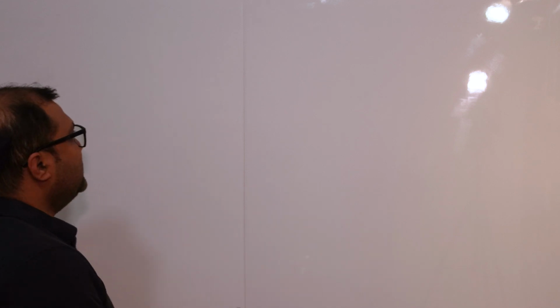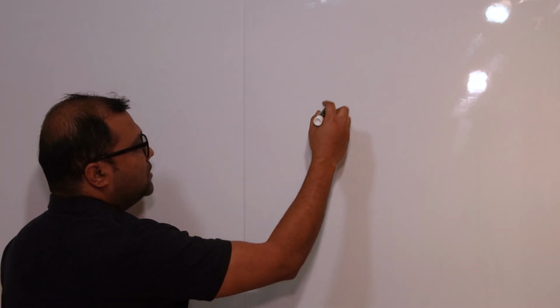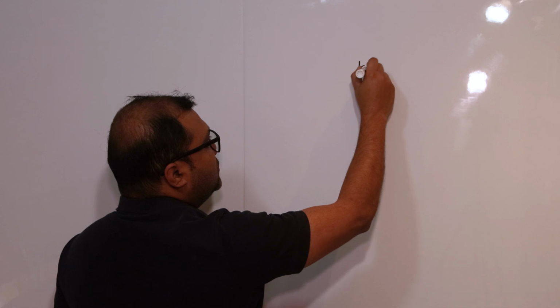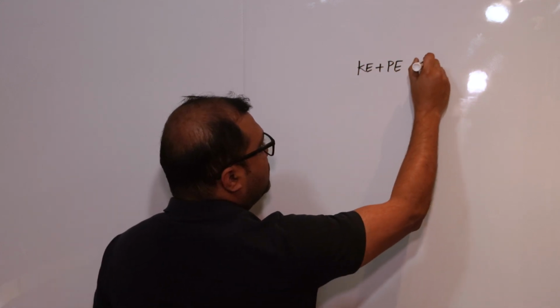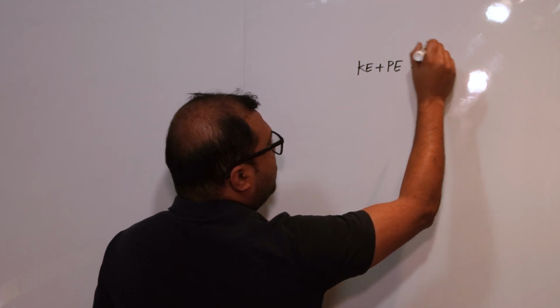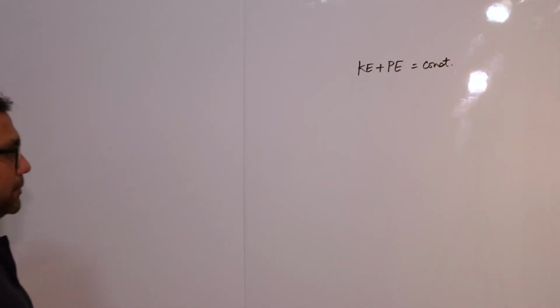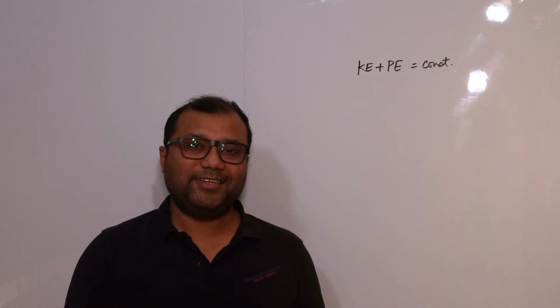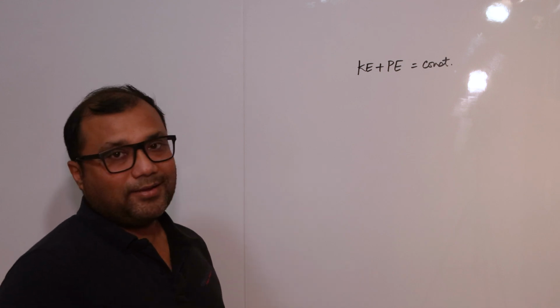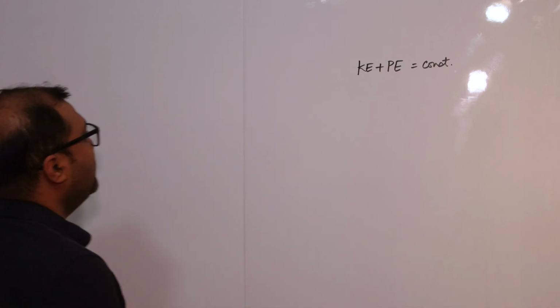Let's talk about a very well-known law of conservation of energy. Most of us have read about law of conservation of energy in our lower classes. We typically said mechanical energy is conserved, so kinetic energy plus potential energy is conserved, so constant, so we say energy is conserved. But this is only an approximation for a very specific scenario. This is not the true story. Let's talk about the true story, what's happening.